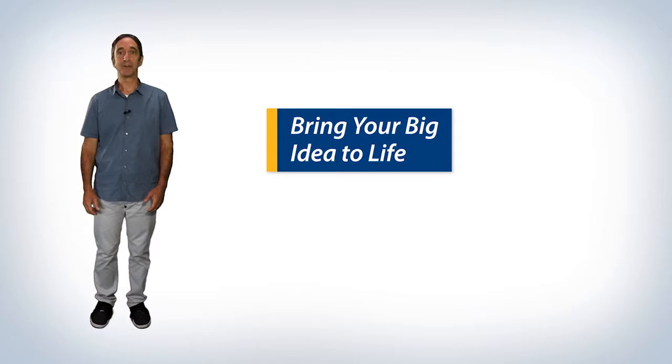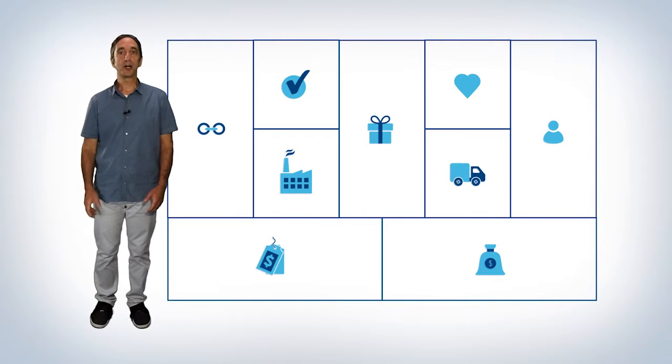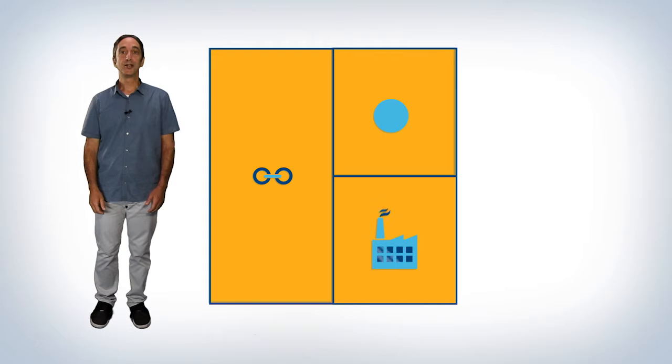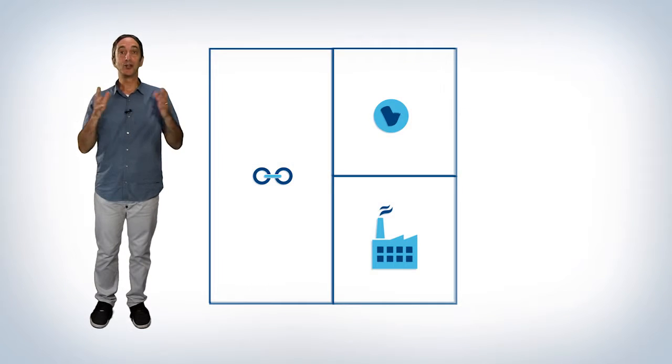Hopefully you've been busy writing your quick pitch. Now we'll start talking about how you're going to bring your big idea to life. In this lesson, we're going to be working on the left side of the business model canvas. What resources, activities, and partners does your startup need to actually launch?